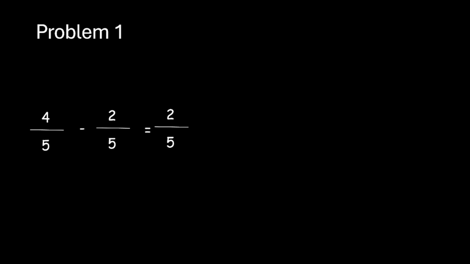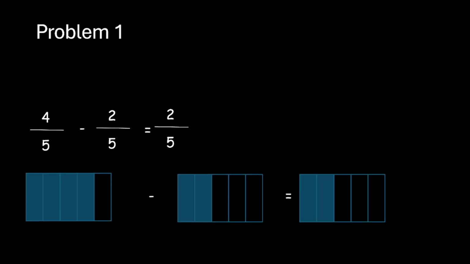So you might be wondering, what does this look like using a diagram? You can also use this when you are learning how to subtract fractions. Here is a diagram that will help you understand the idea. You can see right here, 4 out of the 5 boxes are shaded in, and we're going to subtract 2 out of the 5 boxes which are shaded in. If you do 4 minus 2, you can see that I shaded in just 2 out of the 5 boxes. So the answer is going to be 2/5. Hopefully what I explained and everything I wrote here makes sense.